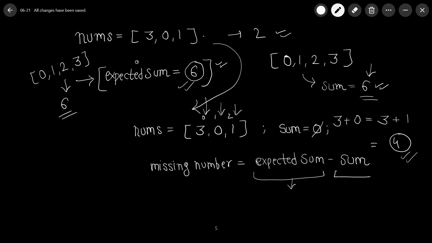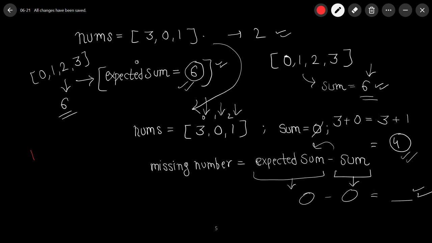But currently, we are getting this sum. So their difference would give us our missing number, right? Because that's the only number from which we cannot reach the expected sum, falling short of it. So this was our third and the optimal approach.